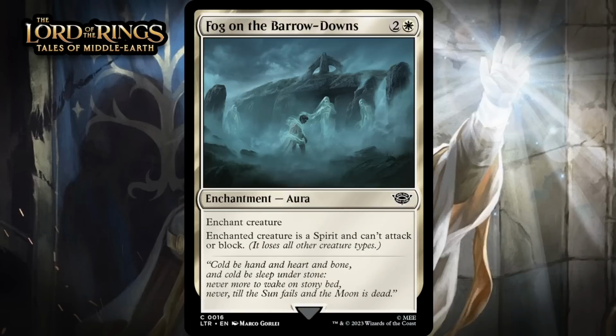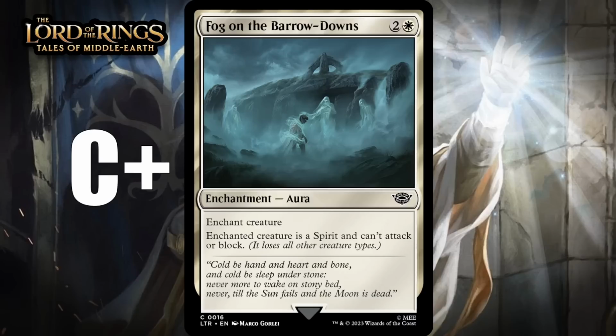Next up, it's Fog on the Barrow Downs, which for 2 generic and a white is a common enchantment aura with enchant creature. Enchanted creature is a spirit and can't attack or block. This is solid removal. 3 mana pacifisms tend to be fine, though they aren't usually amazing because they don't entirely get rid of 100% of creatures, since they don't stop things like activated or triggered abilities. Enchantment-based removal also isn't great against things like bounce or flicker effects. Still, this shuts down most creatures for a fairly reasonable cost. I'm giving it a C+.